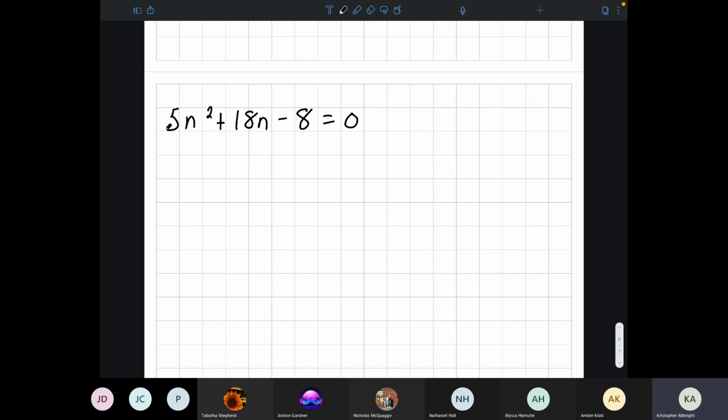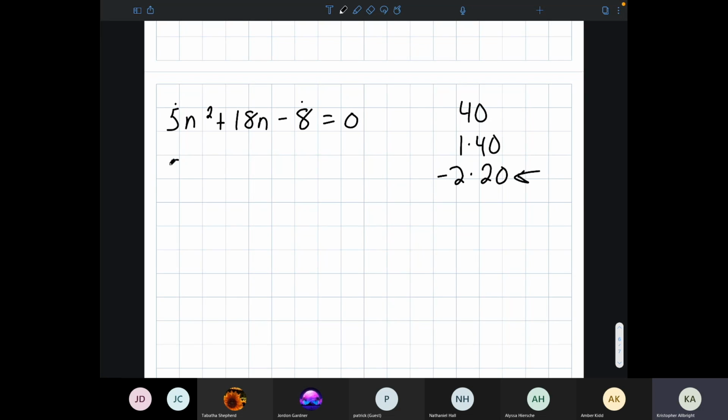So the only difference between what we've been doing up to this point and this is we multiply this and this together, and we use that. So 5 times 8 is 40, and we write it over here, and we come up with factors of it. So 1 times 40, 2 times 20. So that seems to be helpful. We definitely need the 2 to be negative. We have a -2 and a positive 20, then those are definitely going to add to be 18.